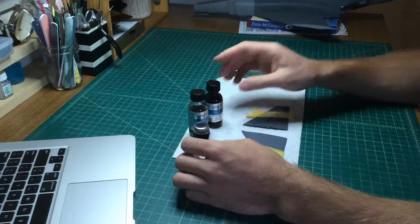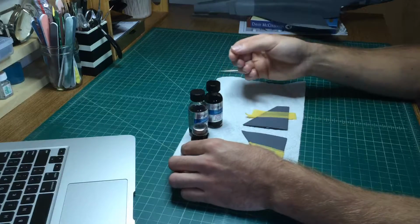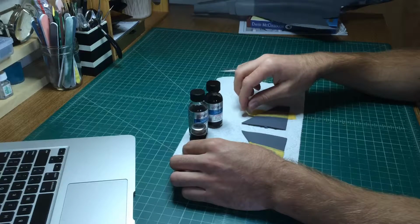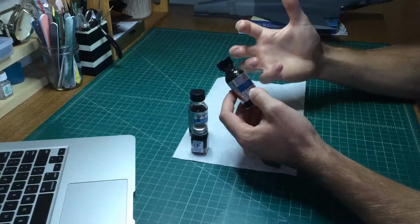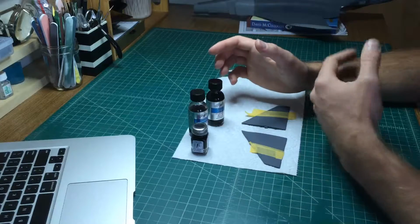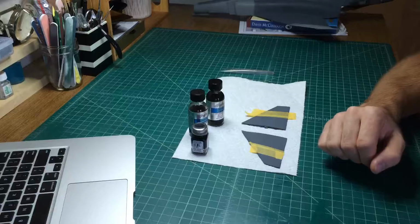You want to either give it a good primer of your choice, or a gloss black or a gloss white coat underneath it, because that way it'll reflect that. Like if you're using a chrome, it'll really reflect that chrome finish, and if you're using aluminum, it'll give it a more polished aluminum look to it.